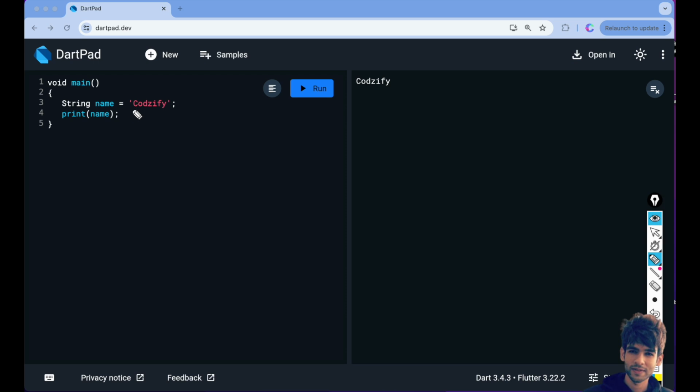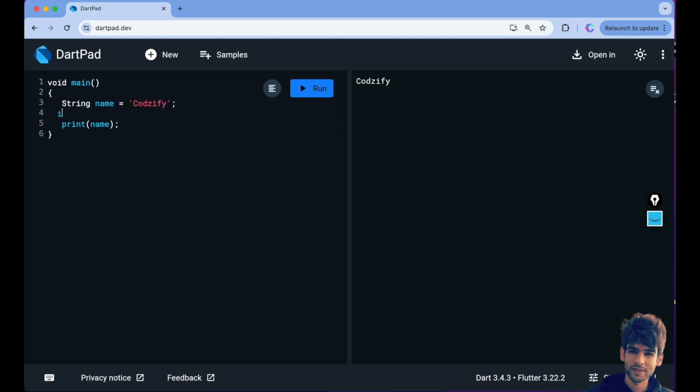So what basically happens when we initialize a string here, let me explain in simple words. When we write Codzify here, a simple memory block will be created for the variable name, and that will be considered as a type String. So inside computer memory here, a name variable will be initialized like this, and inside this name we have added this string of characters Codzify. Okay, so in this way the memory will be allocated.